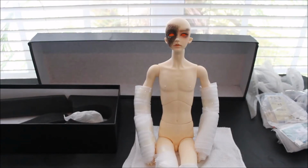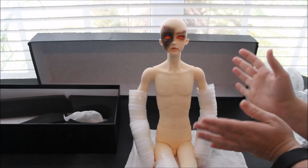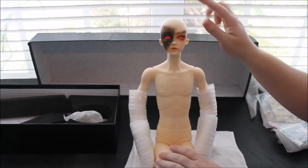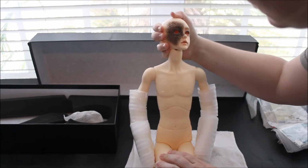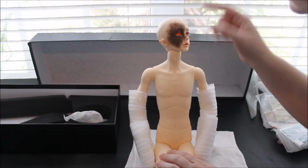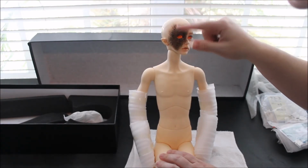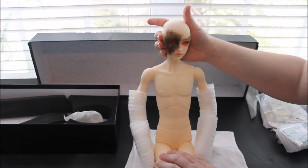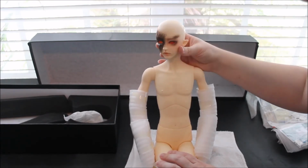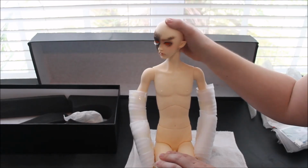Okay. The most important thing about this doll is his face. The reason I actually bought this particular doll was for this bark detail that you see here. This is actually sculpted into the resin. This tree bark, kind of oak looking thing. Now, you notice there's some bark above the eyebrow. That is not actually part of the company face-up.